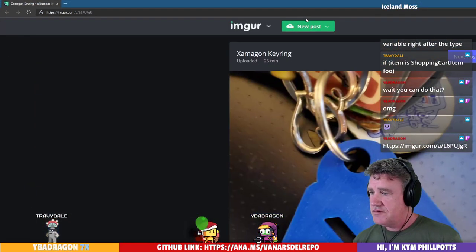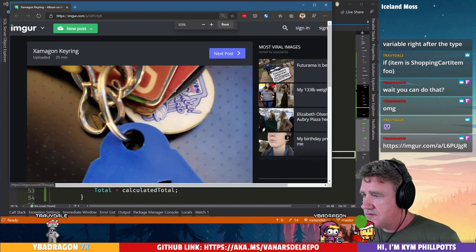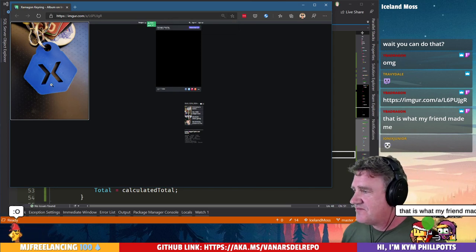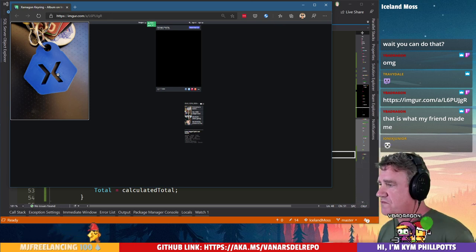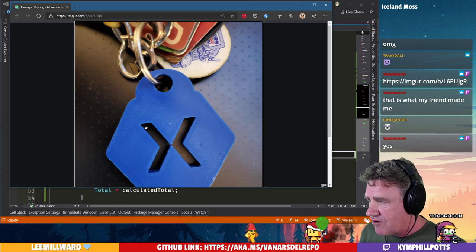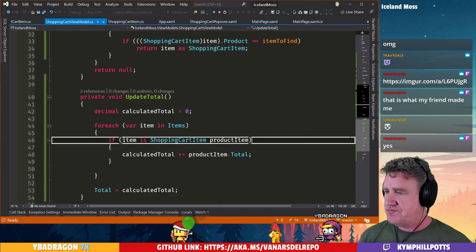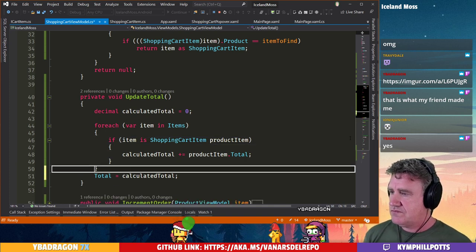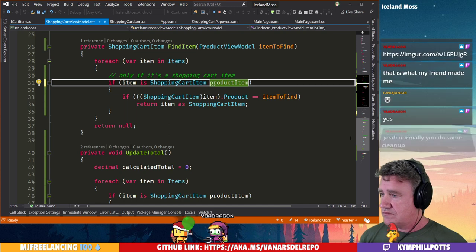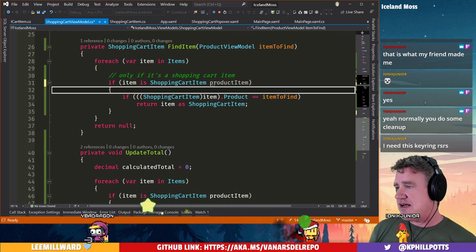Oh wow, Dragon. Hang on. That's cool. So that was 3D printed. One thing I always wondered about 3D printing, right? Because it kind of ends up with rough bits as it does the layers. Do people normally file them or sand them? Is that normally the way it rolls? Do some cleanup. Dragon, you need to get your friend to start a store.